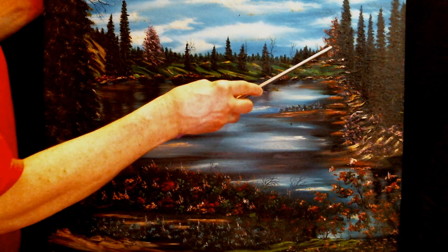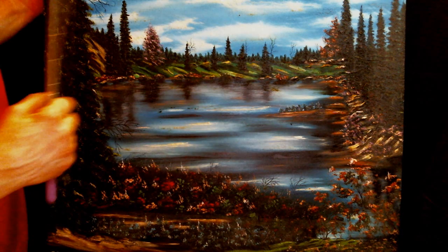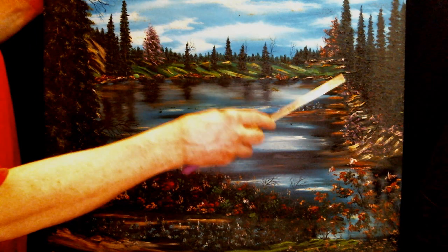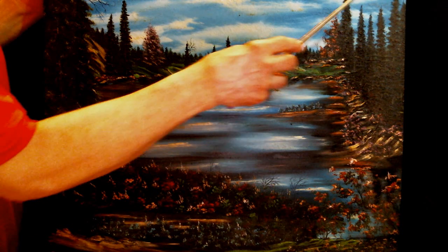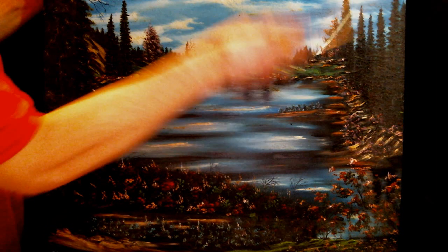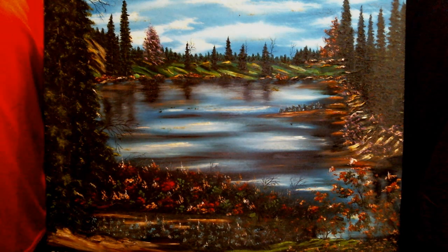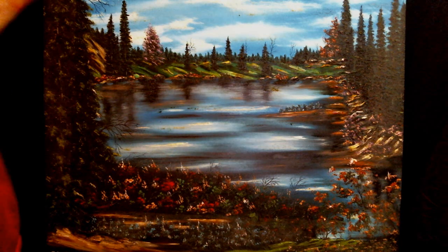And then, of course, you've got this pink tree — it kind of matches the one that's actually over here. I wanted to put a little more color in some of these particular areas so it kind of stands out a little bit more. Of course, you have your gnarly pine trees, which are pretty much dark green with just some highlights on them — they're kind of pointy looking. And this one goes way up over the entire canvas, off the canvas over here.